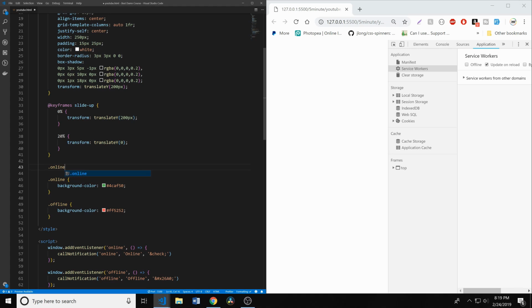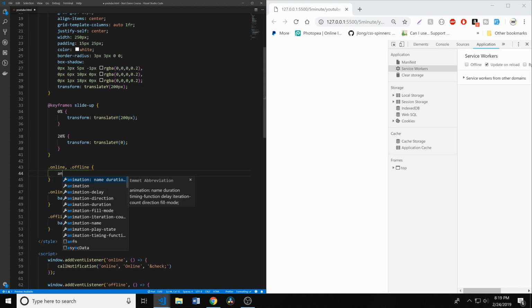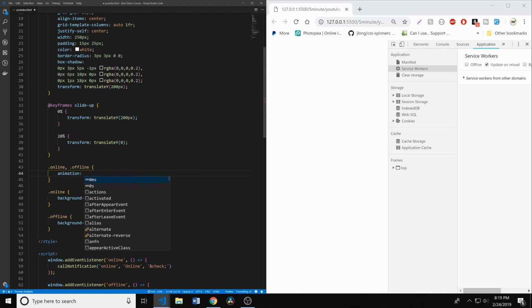This is where we're going to define the animation. And because we want the animation to be similar for both, we can go ahead and use one selector, right? We just want the styling to be different, but we want the amount of time and how the animation works to be the same. And to do that, we're just going to take the animation property. We're going to call it slide up. I put it at 7 seconds for the entire animation.